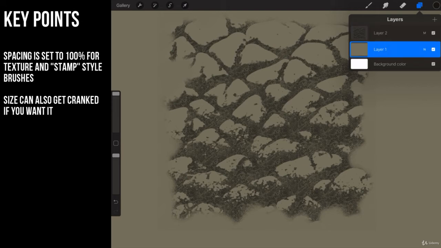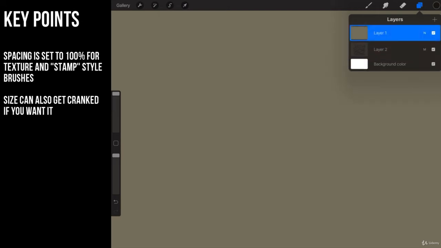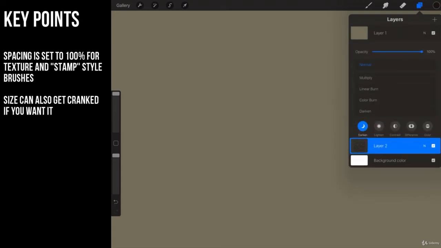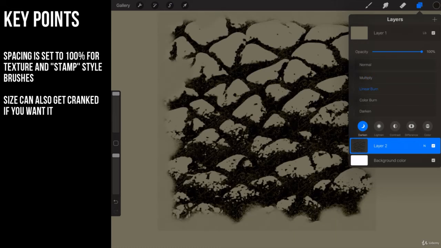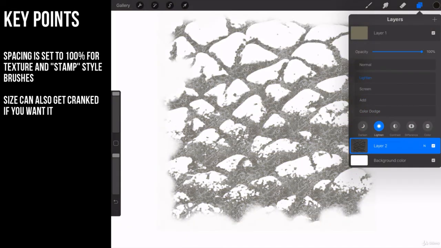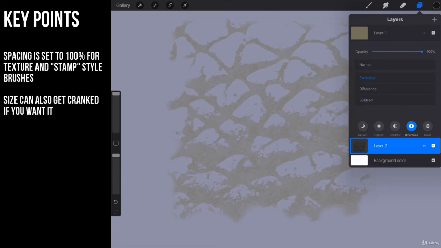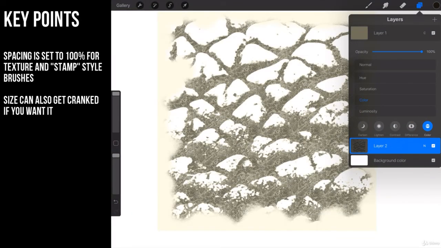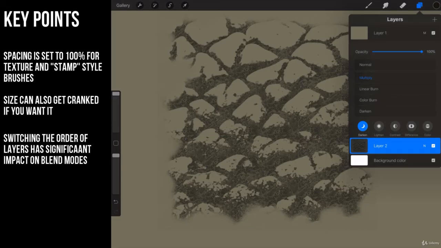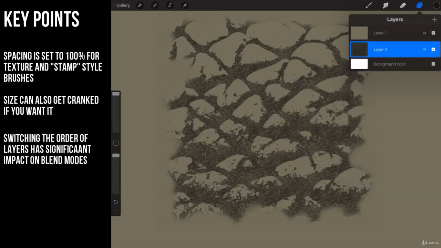Take the color and move it up above, and now make this normal, and now change up this color, and it changes the look substantially because the color is now on top of the texture. So you can do a lot of really cool stuff there by adjusting where the color is in relationship to these textures.